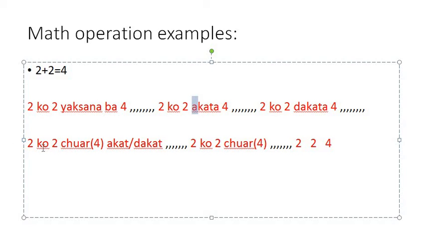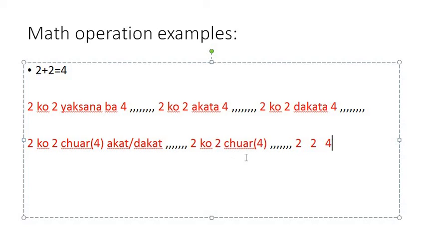So you can say 2 plus 2, 4 is equal. Okay, if you translate it word by word, it's going to be like that. Dakat is more standard. Akat is the Slemani accent. Du ko du chwar akat, or du ko du chwar dakat. Chwar is number 4. So don't ask why it's written here, it's the same thing. I just wrote it to not make confusion, to avoid people asking why it's 24.